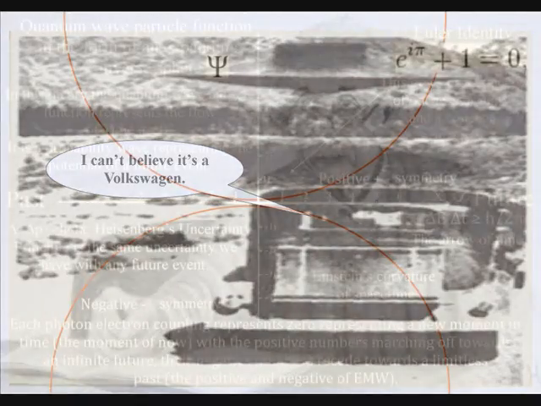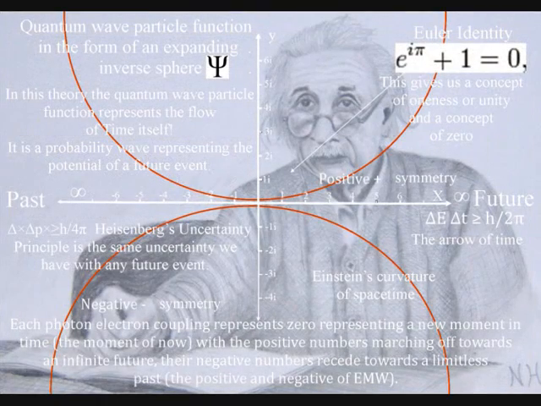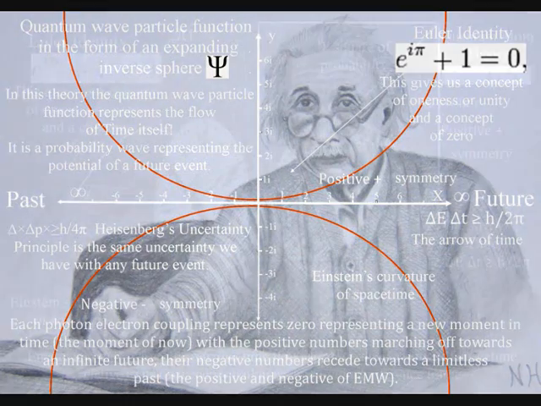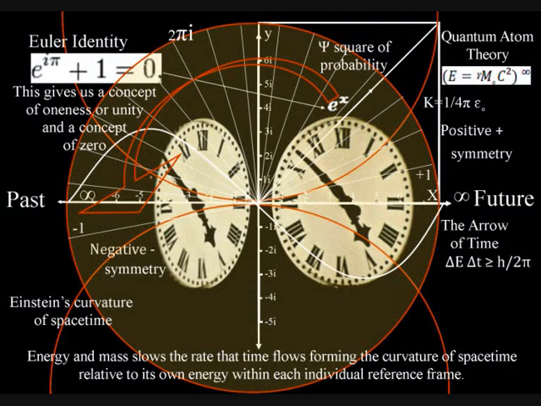In special relativity moving clocks run slower and in general relativity clocks run faster higher in a gravitational field. Therefore we can see that the greater the energy of an individual reference frame, the slower time runs within that reference frame. This is called time dilation and it is a totally natural process within our universe.